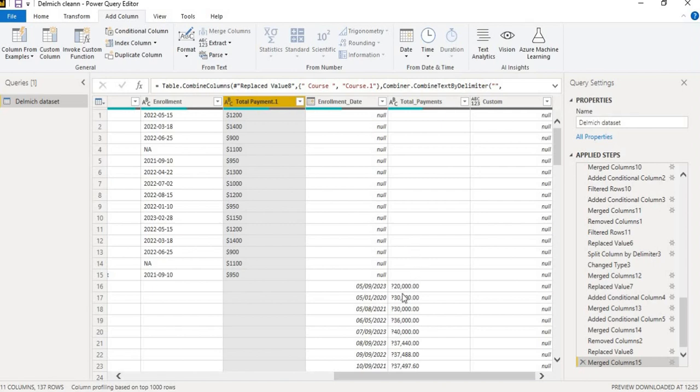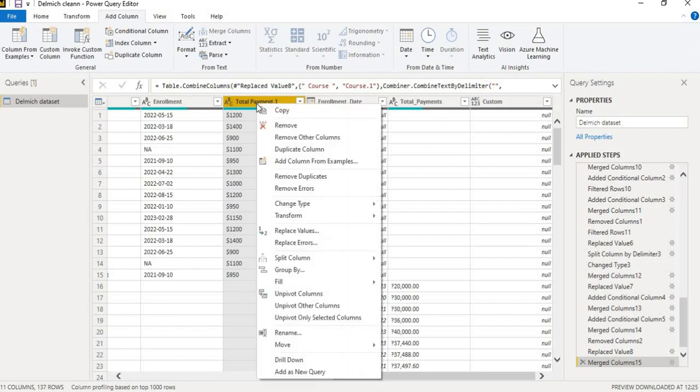Now this one that has a question mark is actually in naira. I don't know why it's changed to a question mark, but I know for a fact that they are naira, so they are the way we want it to be. All we have to do is get rid of the question mark, right? But before then, let us take care of this. This has to be in naira.